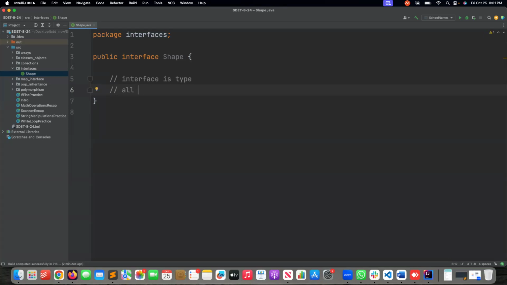No, all variables in interfaces are constant, which is public, static, final, right?